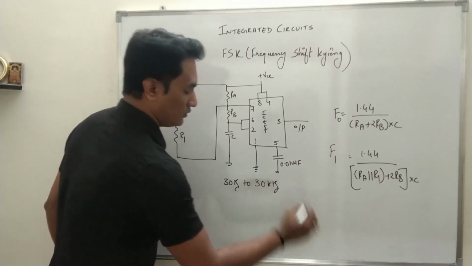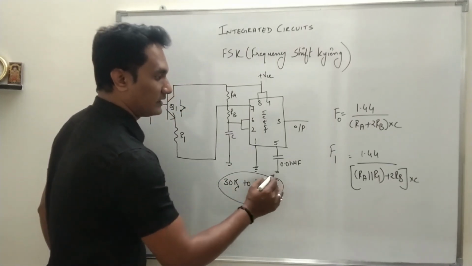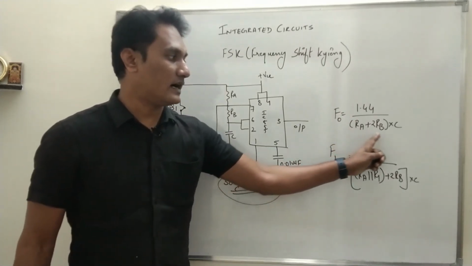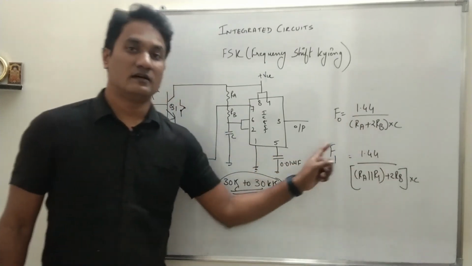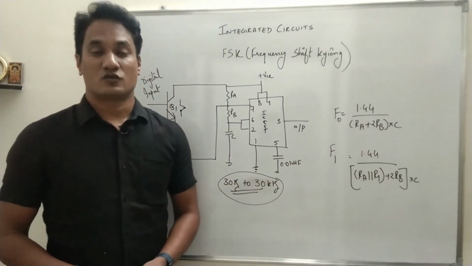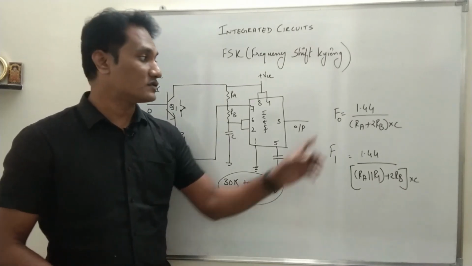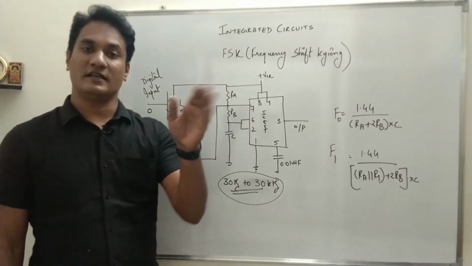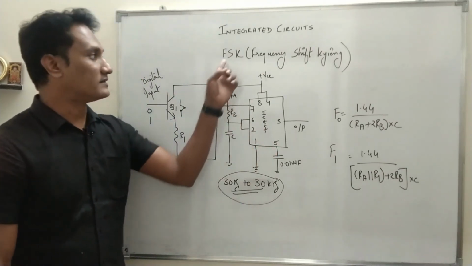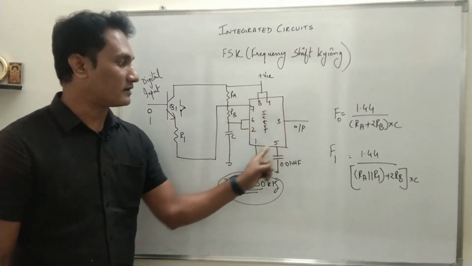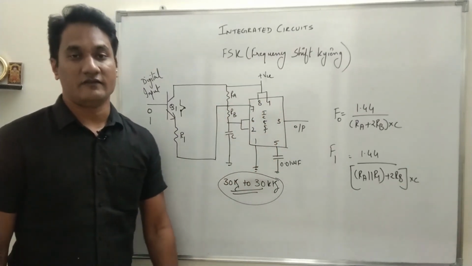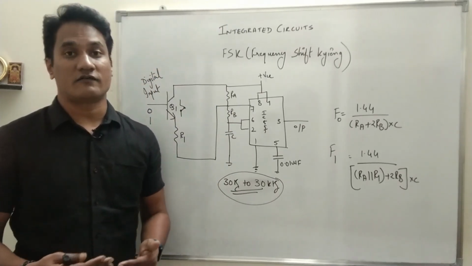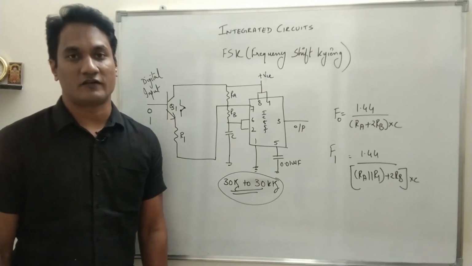So we have to get an output frequency within this range. By selecting the values of RA, RB and C, we can select the variations so that it remains under that bandwidth but produces two different frequencies for 0 and 1. This is how we convert a digital signal into an analog frequency by the FSK circuit, where the important part is the IC555 timer. So this is one more application, one more modulation process where IC555 can be used.